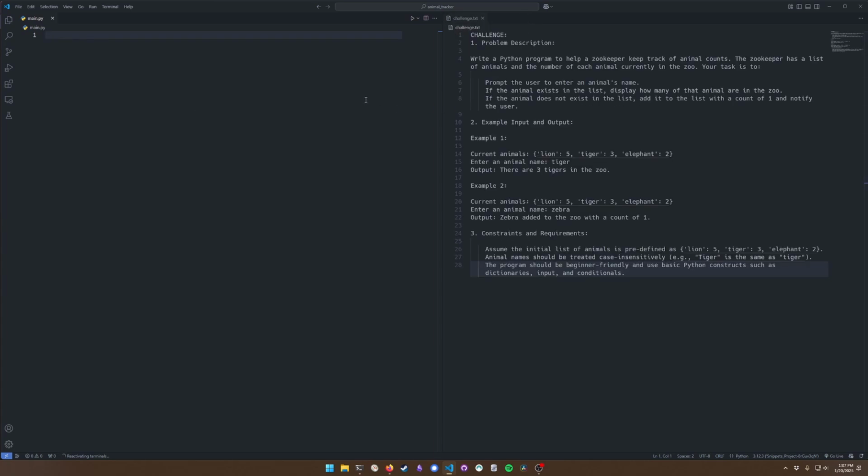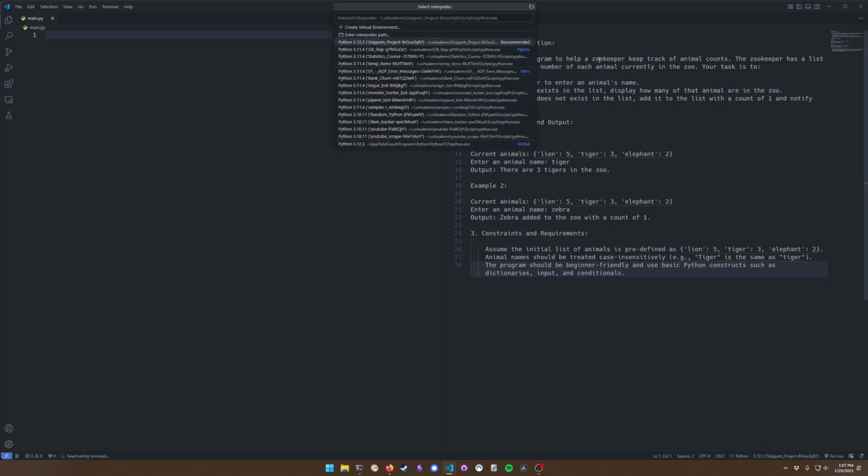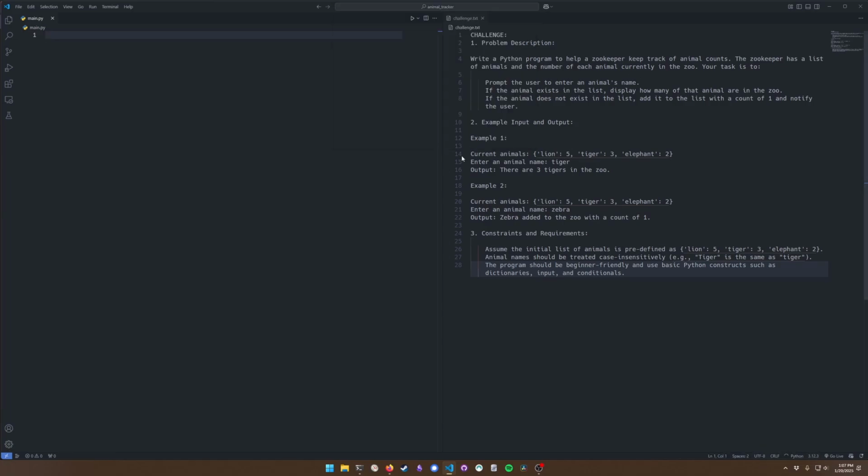We're ready to go. If you want to try this on your own, then I recommend pausing the video now and giving this a shot, and then maybe coming back at the end. I'm going to switch this over to my global instead of a virtual environment here. At the end, feel free to share your solution in the comments below, or point out any flaws or mistakes I make in my approach. So let's get started.